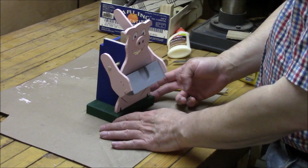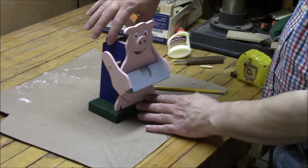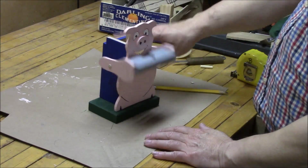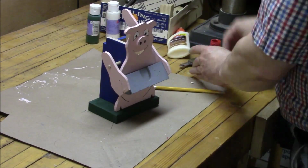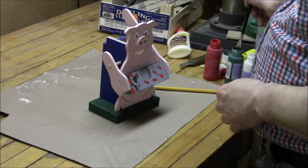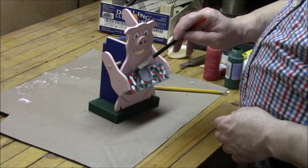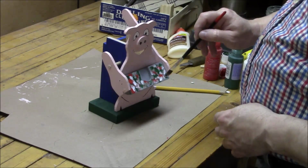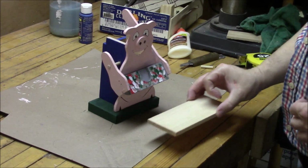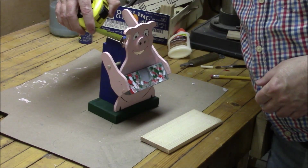Alright, so the next thing we have to do is make a top for the back. And I'm going to do a little painting here to make it look like slop. It is, after all, supposed to be a trough. So using the same stock that I used to make the sides, I'll make a top for the back.